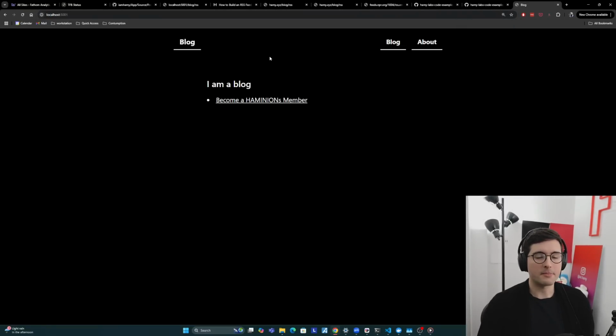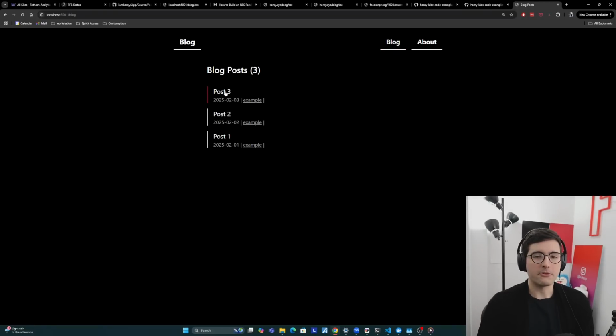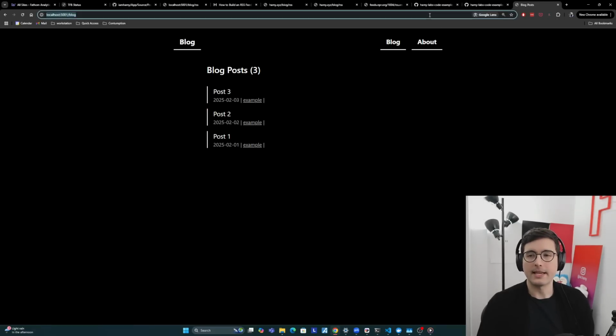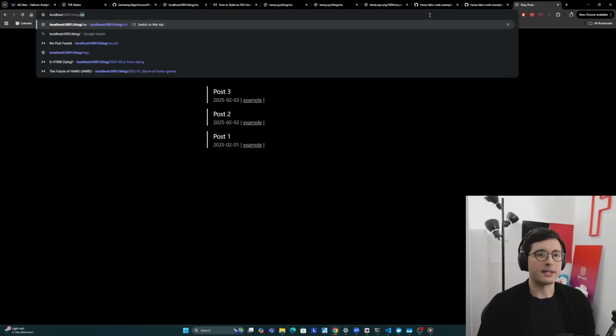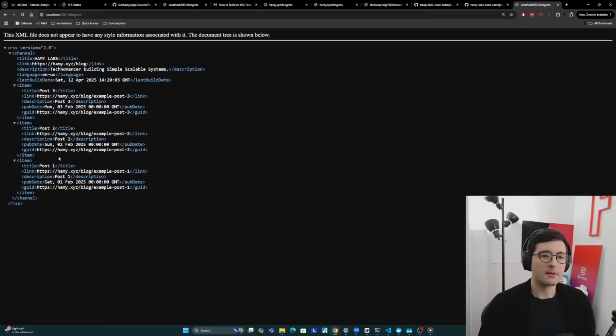You can see it looks very similar to my site because basically, it's a clone of the core scaffolding. And basically what we've done is we've just put 3 example posts in here that are just dummy posts. And then if I go to /RSS here, then we'll see that these posts are translated into RSS via the example code. And so that's proof that it's actually working, and gives you an idea of what it is we're actually creating here. So now we can dive into the code.